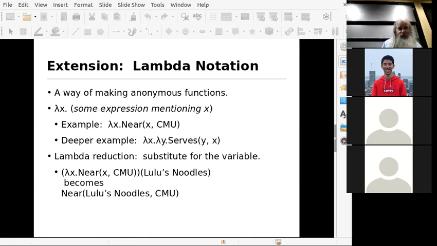That's absolutely fine. It allows us to talk about a partial representation or an abstraction of a first order predicate form without having to make it non-conforming to first order predicate logic. So for example, we can talk about lambda x near x CMU, and what we're saying is this is a representation of something that could be near CMU or not, but we don't know what that something is, and we don't know other properties of it yet, but we'd like to have a representation of it.